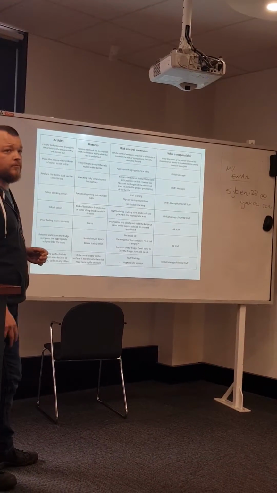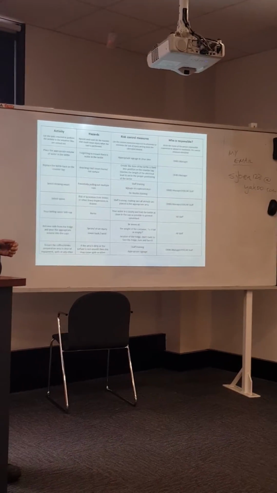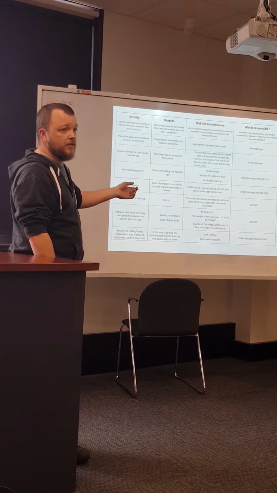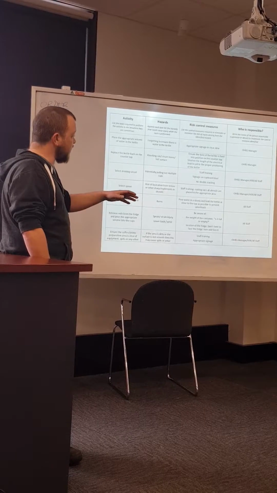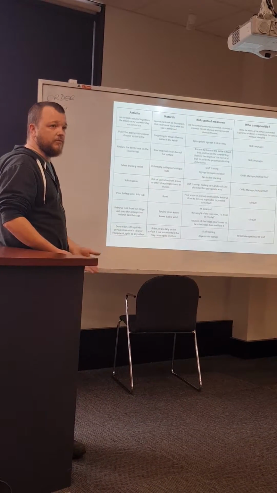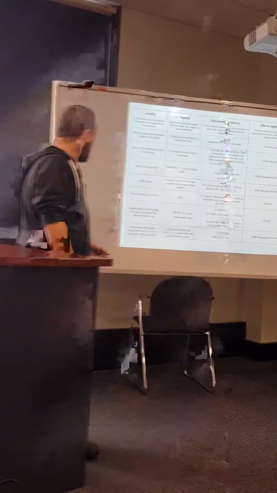Select your spoon. You could potentially cut yourself from a knife in the drawer. Easiest way to do that, staff training again. I know it sounds really dumb, but make sure everybody knows to put the knives in the knife section, spoons in the spoon section, and obviously look before you stick your hand in the drawer.